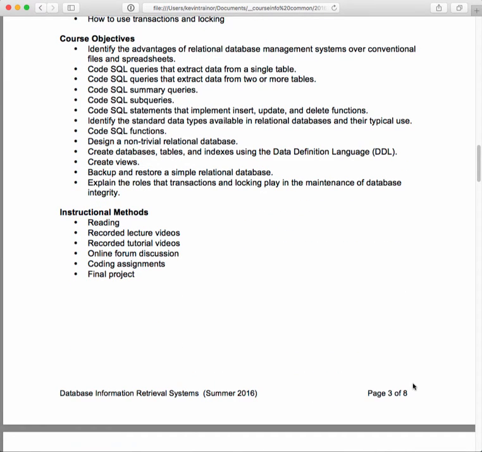The objectives of the course. For the most part, they're the objectives for all the chapters that we're going to do. One of the things I want you to do is understand the advantages of using a relational database management system rather than other kinds of computer files, and definitely why this is more appropriate for building applications than spreadsheets are.